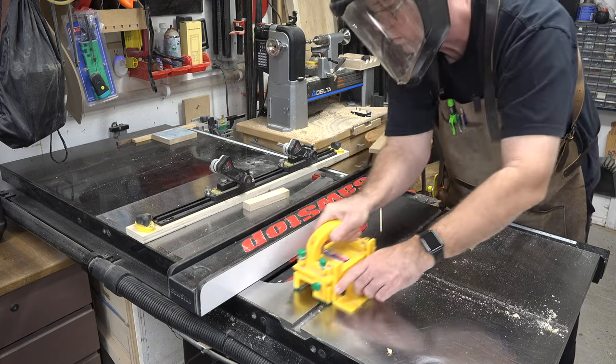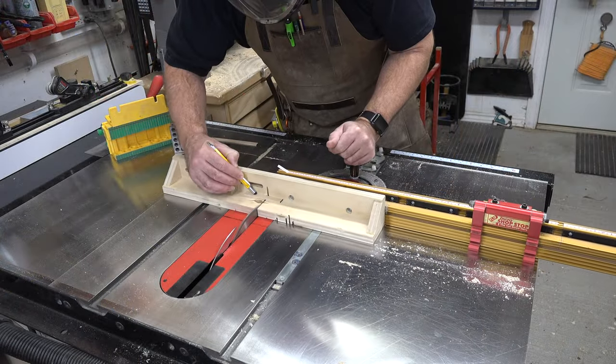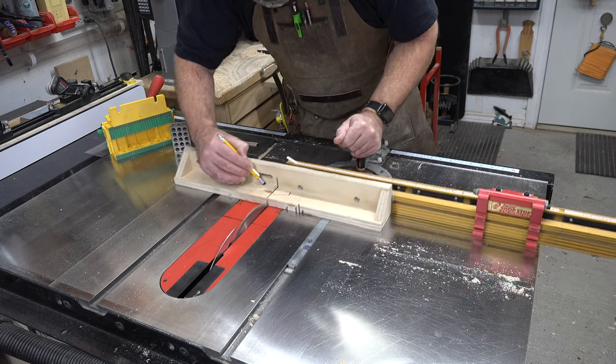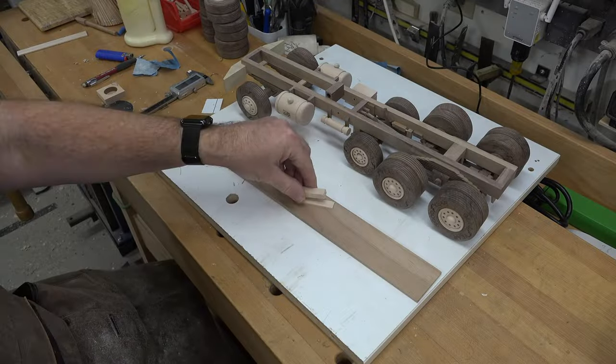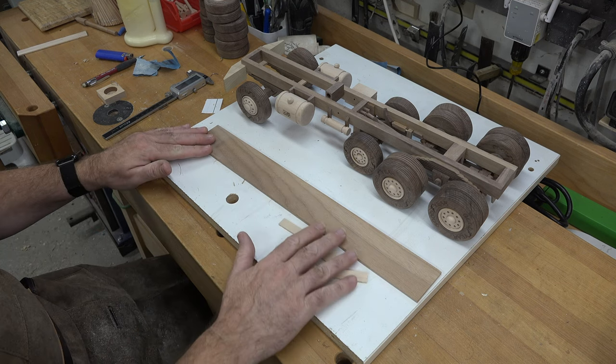We're going to change to a fine crosscut blade in the table saw, and then using our small parts cutting jig, we're going to cut 4 pieces that are 2 1/8 inches long. And that would be our 4 steps made. Now, we want to move on to the brackets.